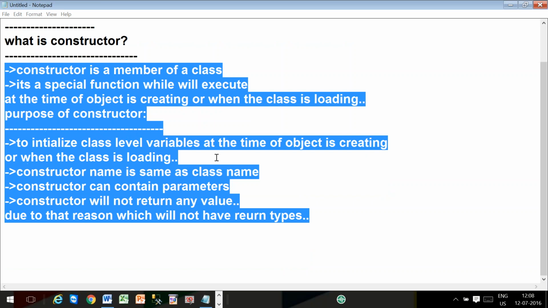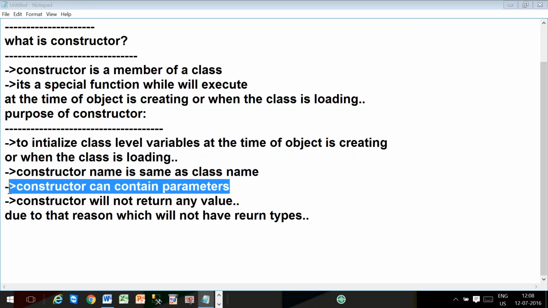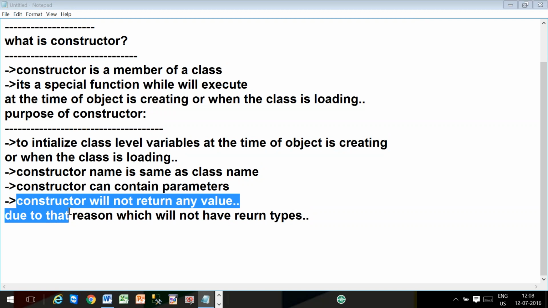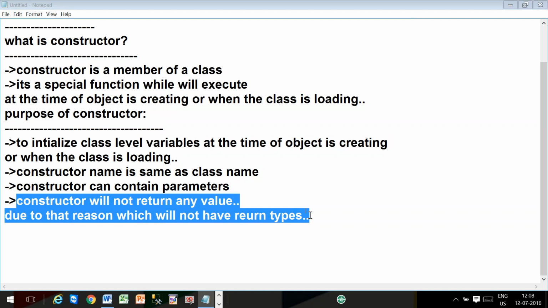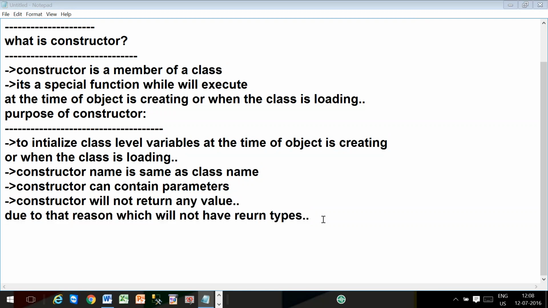Purpose of constructor is to initialize class level variables at the time of object creation or when the class is loading. Constructor name is same as class. Constructor can contain parameters. Constructor will not return any value, and due to that it will not have any return types.